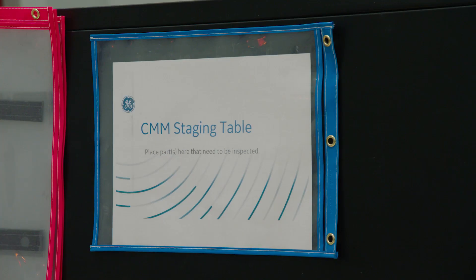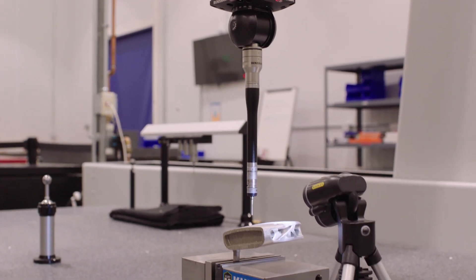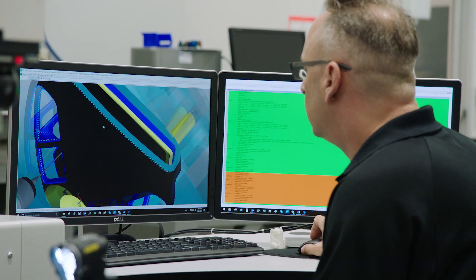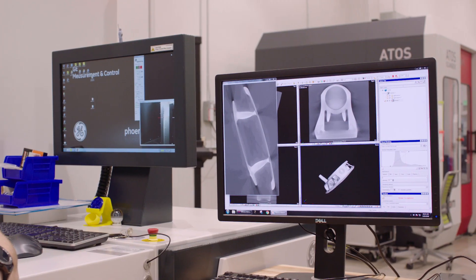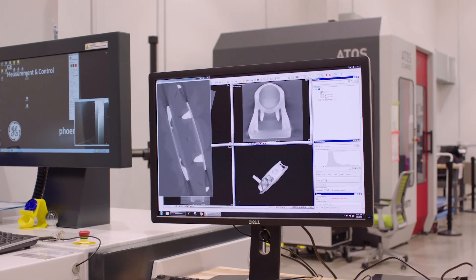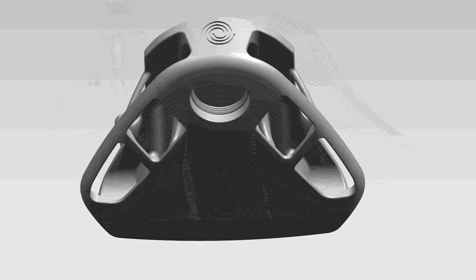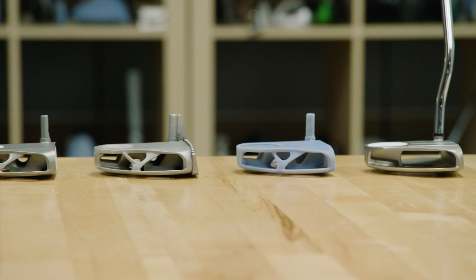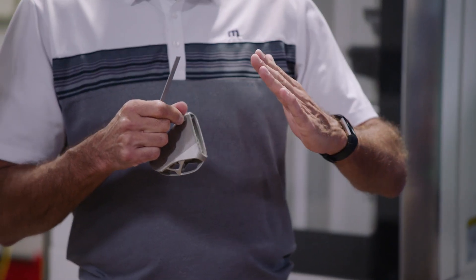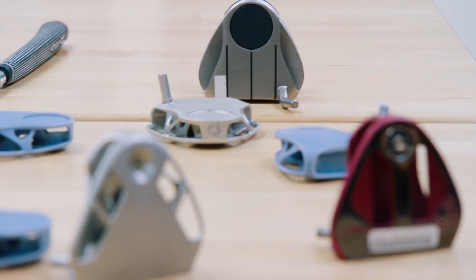We are allowed to make the design superior, so literally change the performance of the product, and create this pleasingly different shape that has a more generative design look to it. They helped us to tweak the design so that it was buildable, and also design the supports that were needed to make sure it prints well. We are functionalizing geometry in Callaway products that results in higher performance.